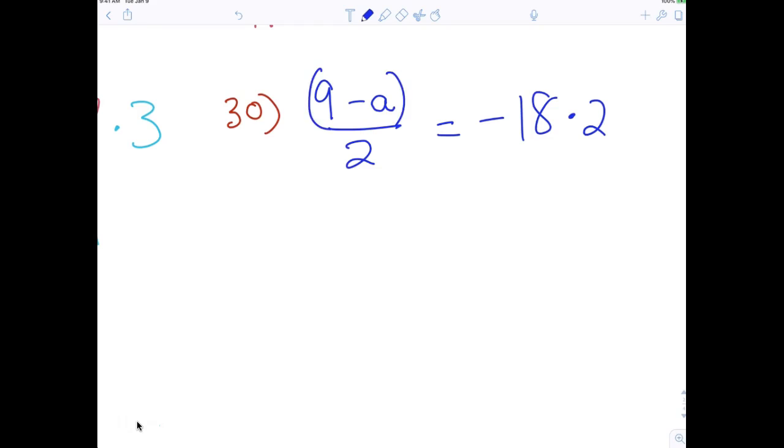Good job. Say it. Thomas, don't be sorry. I'm just asking you a question. What do we got here, Thomas? What happens to this times 2 and this divided by 2 over here? What do they do to each other? Well, what's 2 divided by 2? They cancel is what I want you to say. That is correct. It is 1. You see why I'm doing that now, right? So that cancels out. So what's left?